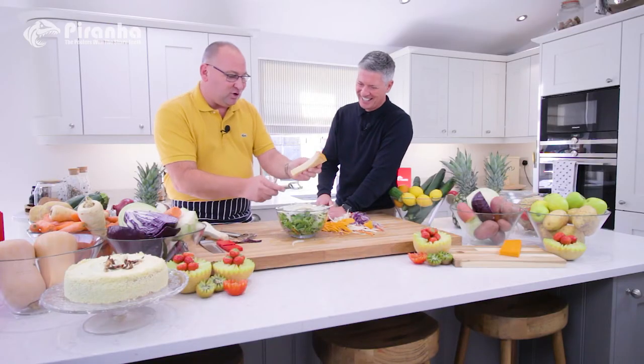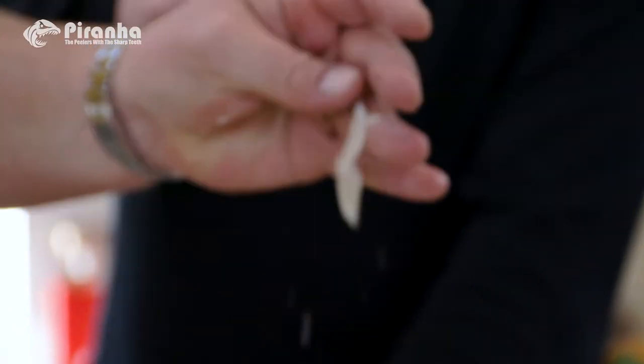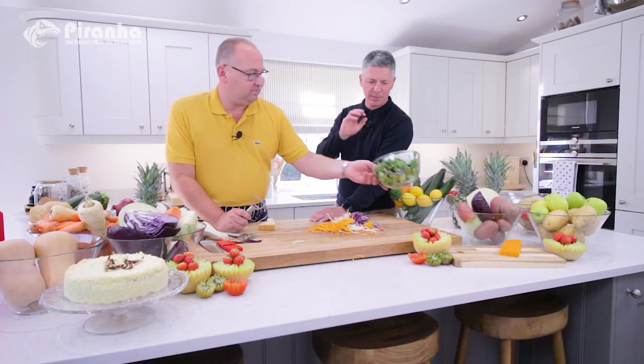Have a look at this. But you want parmesan cheese. Look how fine that is. And you can crumble that if you want to as well. And that's the thing. When it's crumbled onto rocket and things like that, absolutely beautiful.